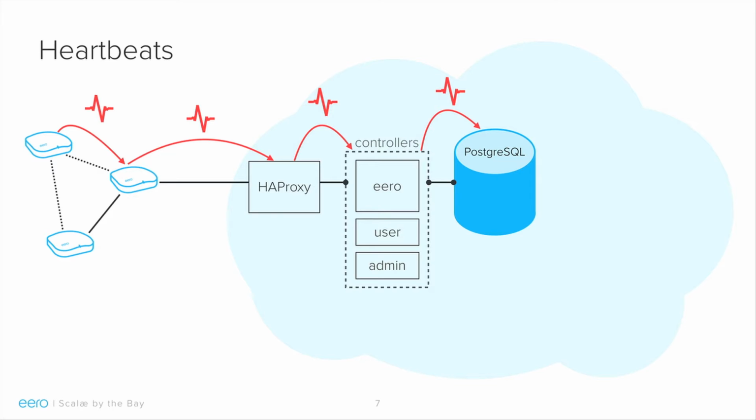Every eero, as I mentioned, is talking individually out to AWS. I had a cloud outline here, but it did not show up on the screen. So you hit HA proxy, which is our load balancer. It directs it, okay, it's a heartbeat. This is more of a hypothetical of how you might do it if you weren't using actors. It sends it into the controllers, they write the heartbeat to the database, maybe read the database to look for information, then it goes back out.